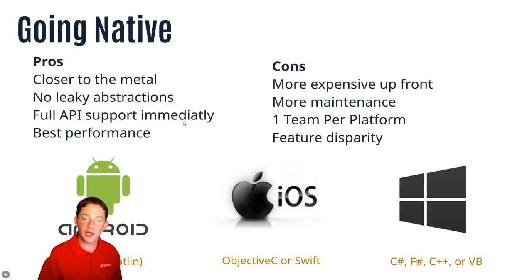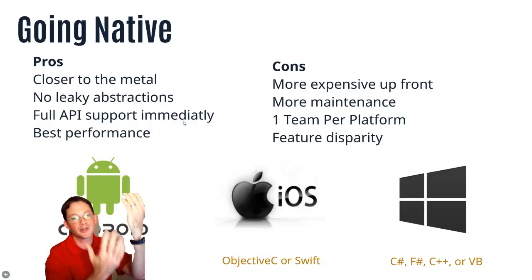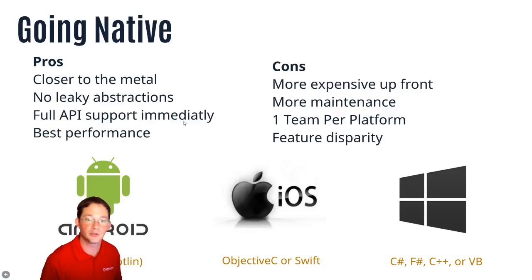That's building up front, but your CTO is also going to care about the maintenance aspect of your app. Over time, somebody's going to have to pay to keep this thing up to date, and that is going to be more expensive if you've got multiple apps. They can also get out of sync. One is invariably going to get a little bit further ahead, and that can be frustrating for users. That can be a bad experience for your users. So that's feature disparity.